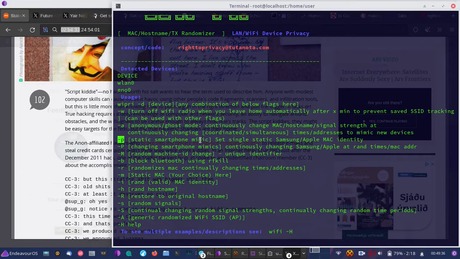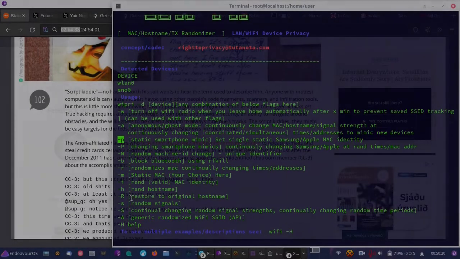So this is a bit of a story about how Wipri came to be and what inspired me to start this. When I started it, it actually started as a different thing called Mac Cleaner. And later on, I found that there were many other things I could incorporate and help customize by using a flag format instead of an option format. So this is just a bit of a backstory on why I created Wipri. Another thing I wanted to mention is hostnames.